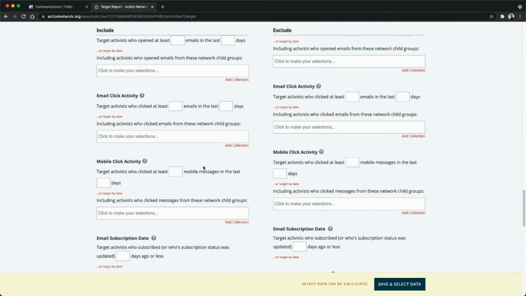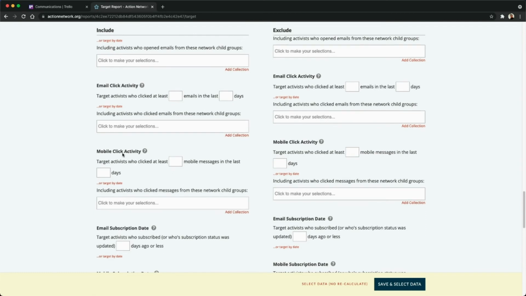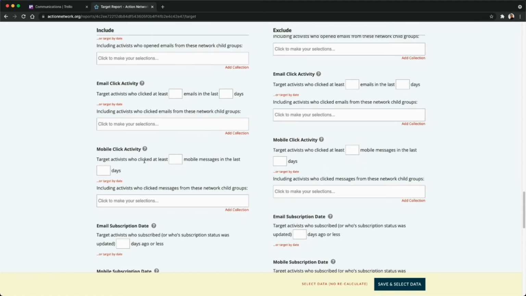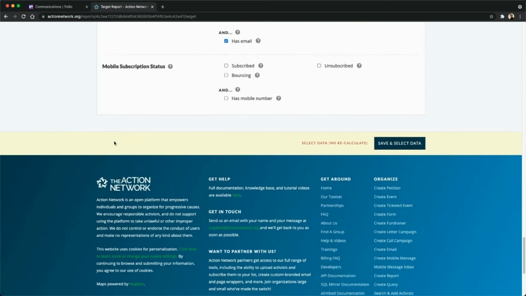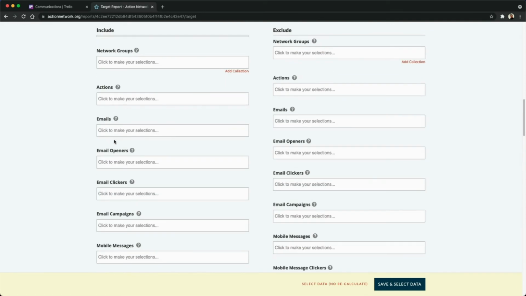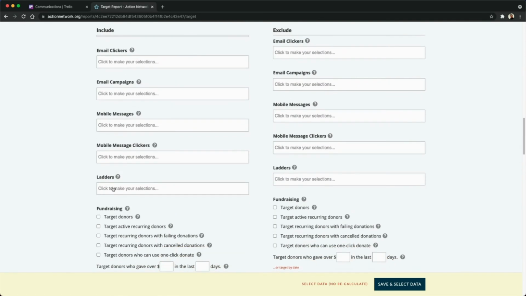You can look at various activity if they've engaged with something we've done in the past 7 days. Maybe they'd be a good candidate to recruit to a particular thing where you're needing someone who opened the email, was really interested about Medicare for all and healthcare policy. And that's it. Those are all the fields you can do. You can also build what's called ladders, where you can take actions that people have done and kind of chain them together. If they've done this, then do this, and ladders that have been set up.